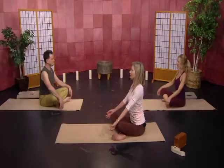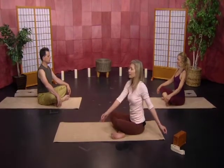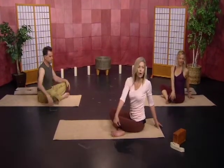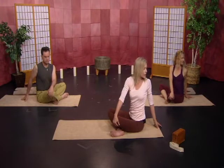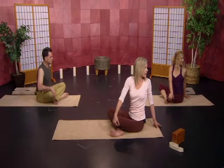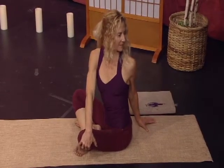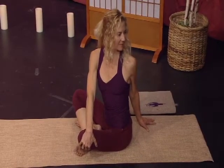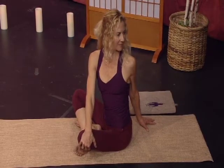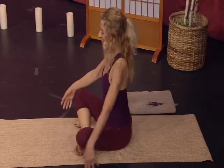Bring the belly button in and up. That's called Uddiyana Bandha. And lift your heart, soften your shoulders. Beautiful. Bring your left hand onto your right knee and twist over and look at your left shoulder. And look over and twist a little deeper, please. Beautiful. Again, cleansing out your liver, your kidneys, and your spleen. Breathe. And gently come back to center, please, and pause.